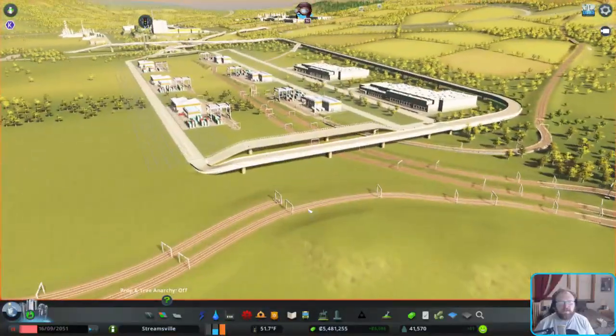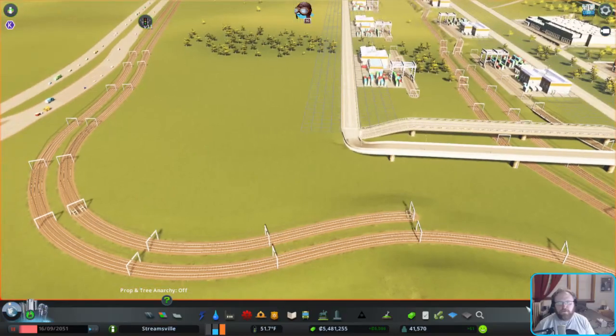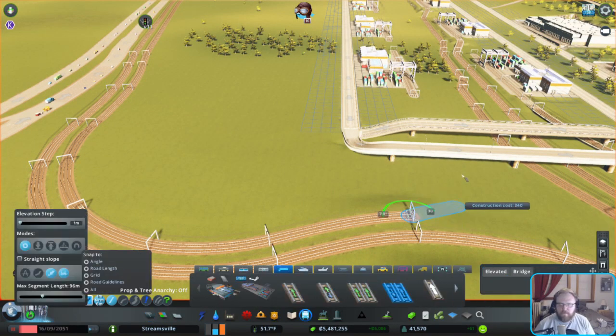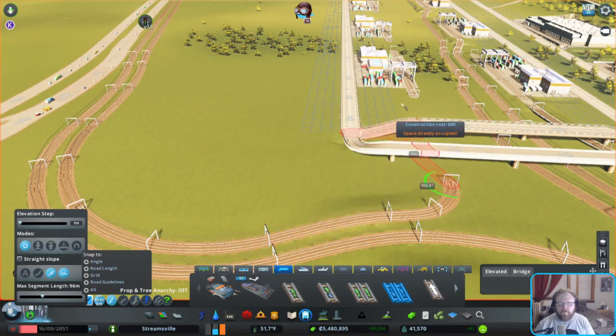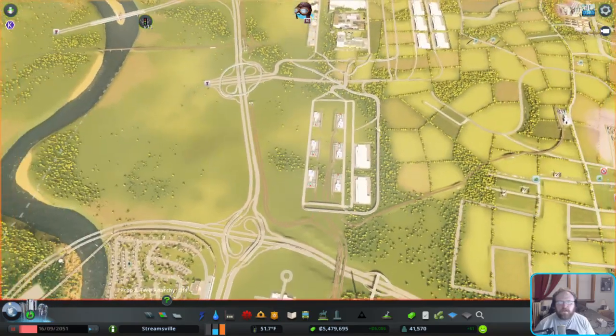And then this line that's coming in from under here, to not have to redo a lot of rail lines, we'll go ahead and bring it around and go straight into this. There, so now that's one of our external lines.